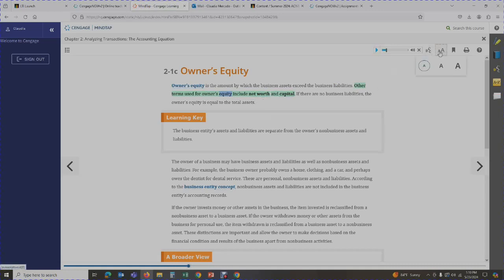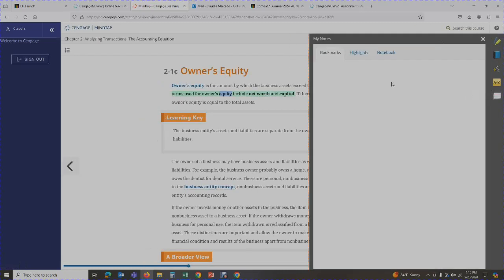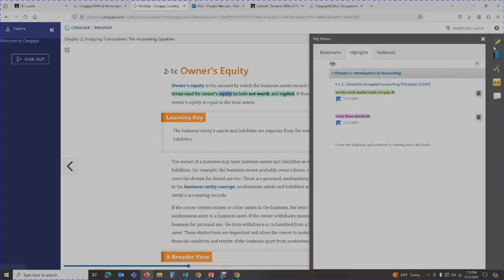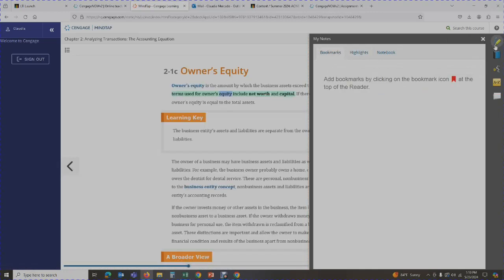You can make the letters bigger or smaller depending on how you like them. You can print a couple of pages. You've got access to the full book here. If you want to make notes or notations, you can do that here. Highlight, put notes on the actual ebook. You can do that as well. So if you find something important, you can just highlight it. Okay. And this shows areas that I've highlighted. I'll go back and I'll show you what it is that you've highlighted. So if you want to highlight, just go ahead and select the highlight button and you'll start highlighting.